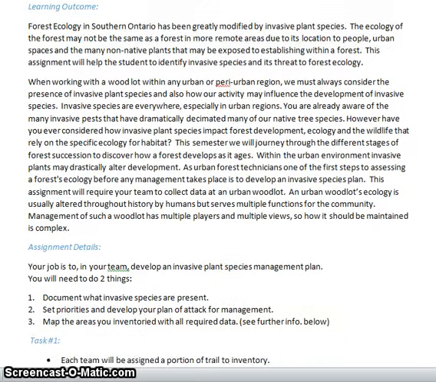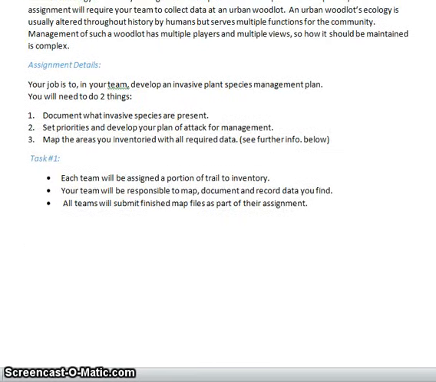Okay, so a few things first. Assignment details. Your job as your team is to document what invasive species are present, set priorities, develop your plan of attack for management, map the areas you have inventoried, and gather the required data and include that in the map. But first of all, task 1.